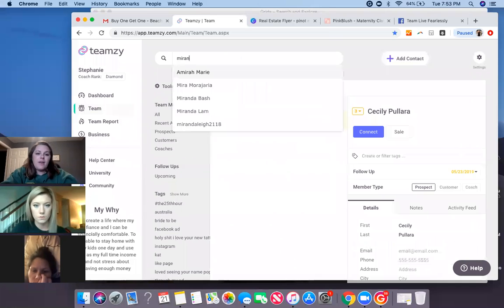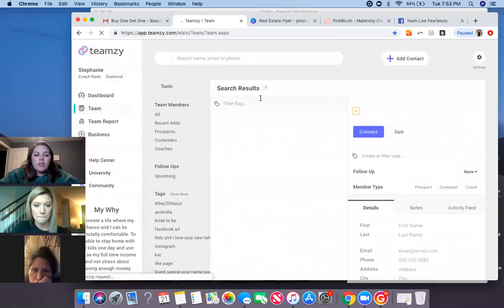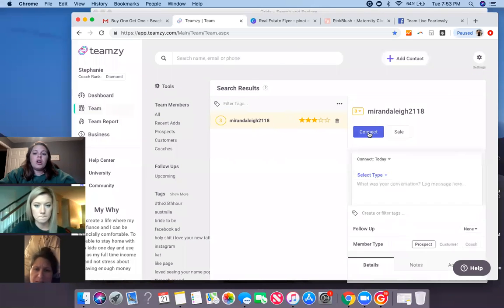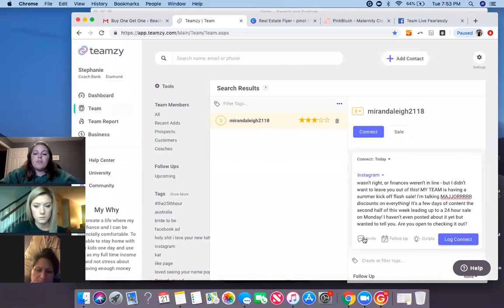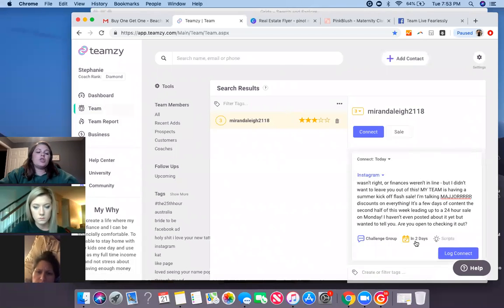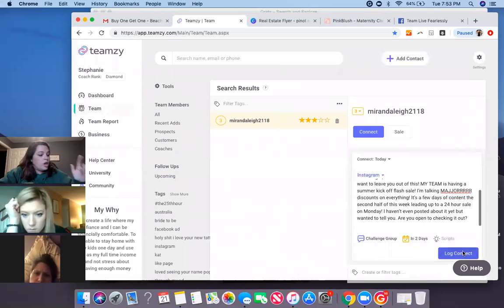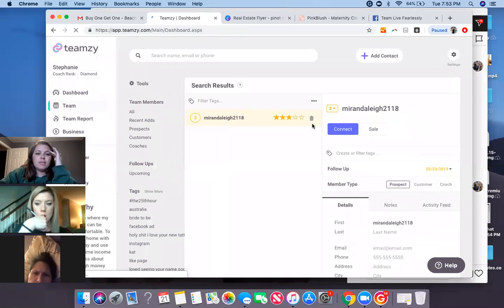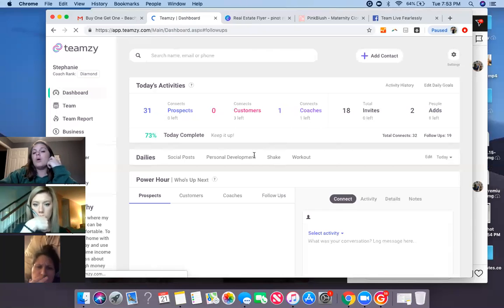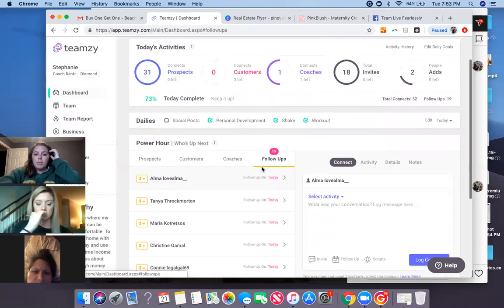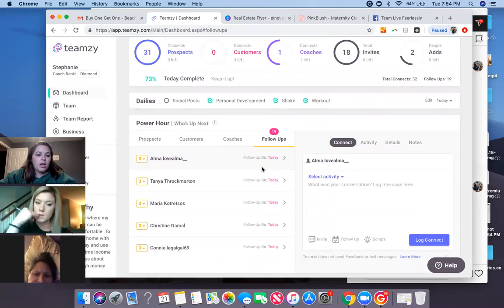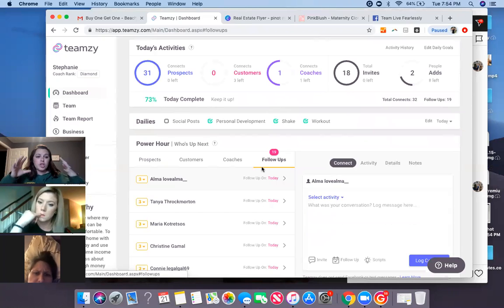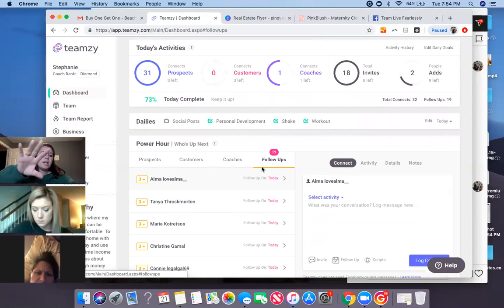So here you can see one of the perks of having Teamsy is that all of the people that I have connections with are in here. I can basically save this Instagram invite, and I have mine set so that it follows up with them in 2 days. You'll see the follow-ups in a second, but if I go to my dashboard, and this is why I love Teamsy, when I open this up and click over here to follow-ups, and again, I'm going to show you follow-ups in a couple minutes, it shows me everyone I need to follow up with today. So that's why I love Teamsy, it's a really great place to track everything, and I don't have to remember, hey, I need to follow up with this person, I need to follow up with that person. Everything is stored in here for me.